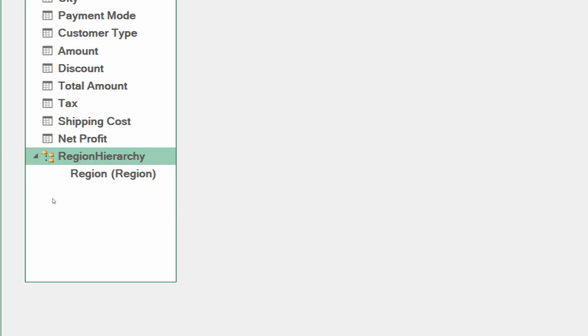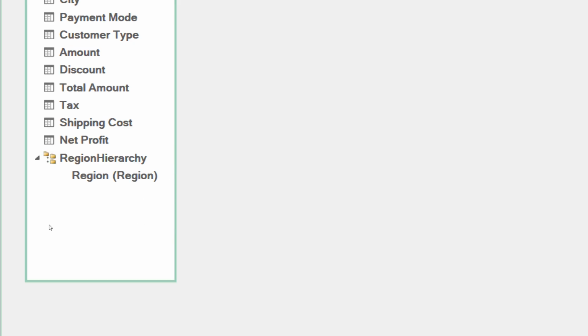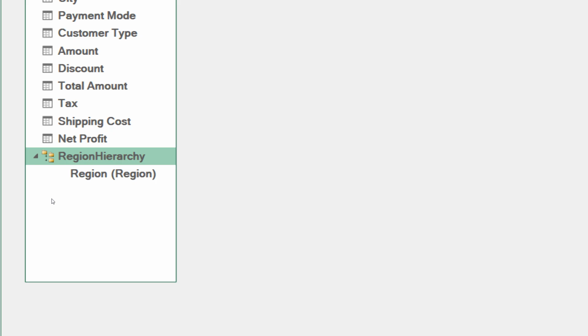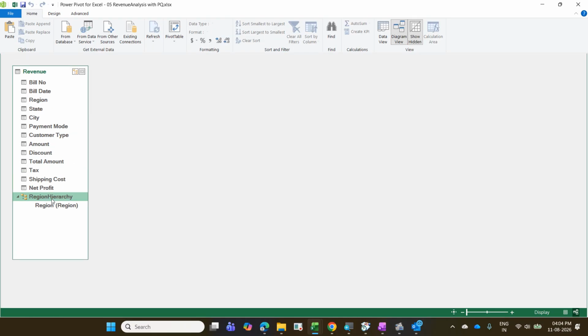This is your wish. So first region, right click, create hierarchy. Now below the region, I want state. If you are using a mouse, drag that state and bring it on top of that region name, and place it right there.